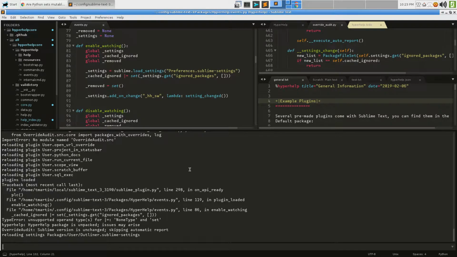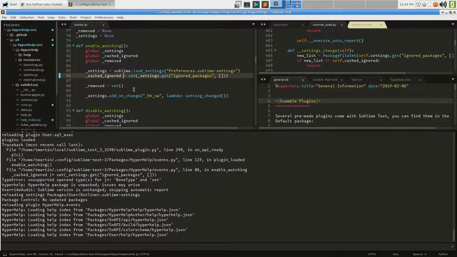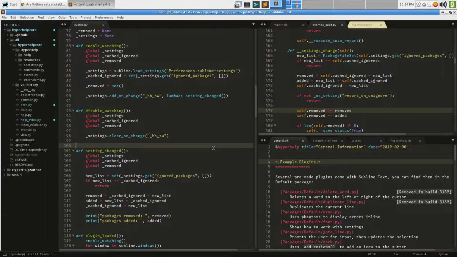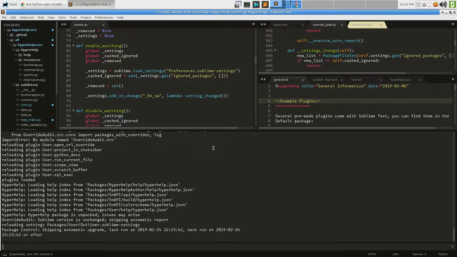Now, none type and set. That is line 86, which is, oh, I don't want to or equals it. I just want to equals it, like so. Okay. Now I'm going to quit that and restart, because plugin loaded and plugin unloaded in this particular case, when you're doing a lot of restarts, may or may not do exactly what you want.